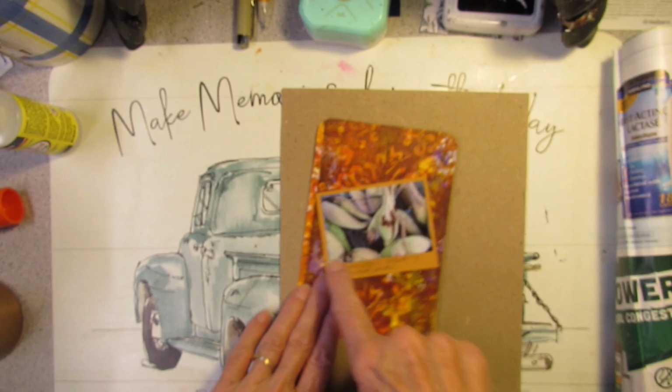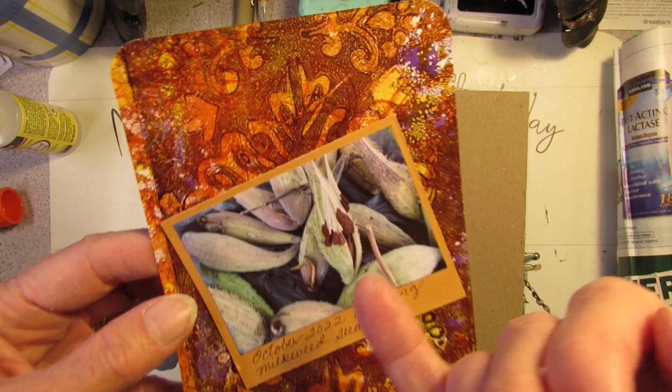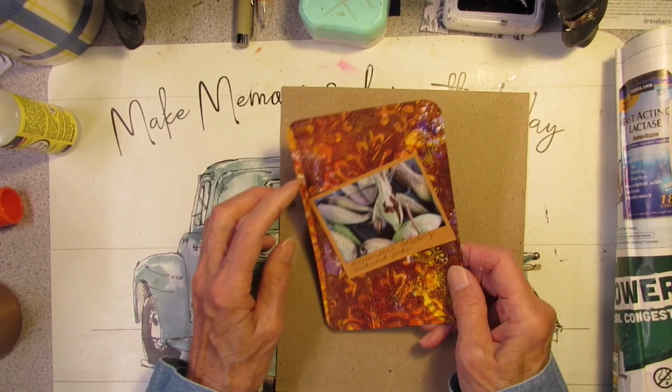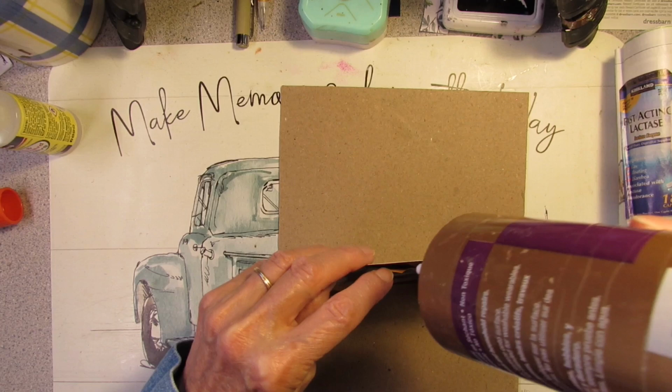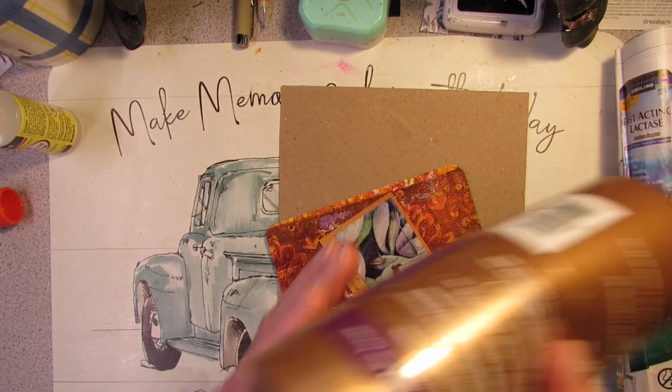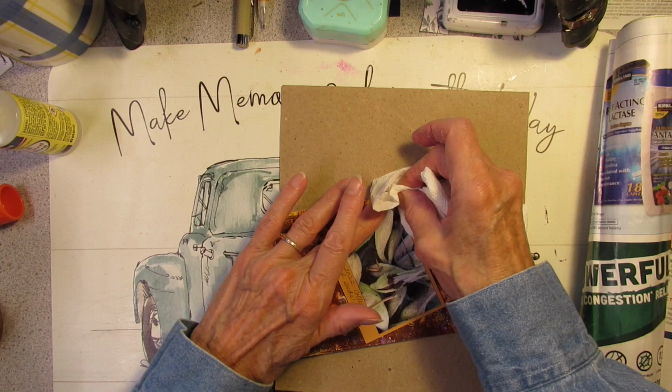So I glued down my milkweed seed pod. Now, I don't like to collect the seed pods until they look like this, till they're really dry and ready to float away. See, these are still kind of immature. I'm hoping they're going to be okay. The reason I collected them a little early is that this is a patch of milkweed growing at the beginning of a ramp up to a state highway. And last year, I noticed them. I told Mr. Possum we'll go back when the seed pods turn brown. And the highway department came and mowed them down before I could collect the seed pods.